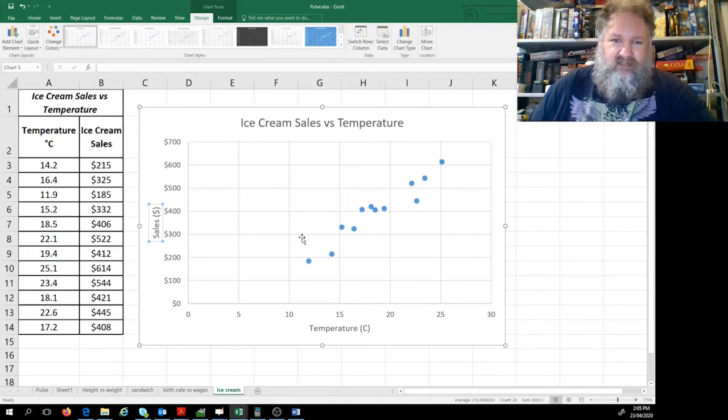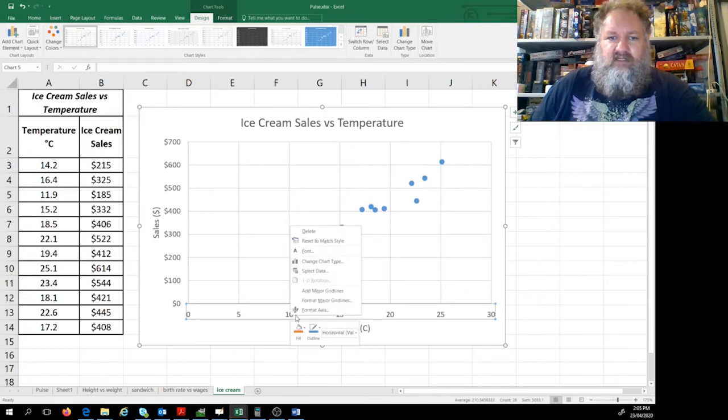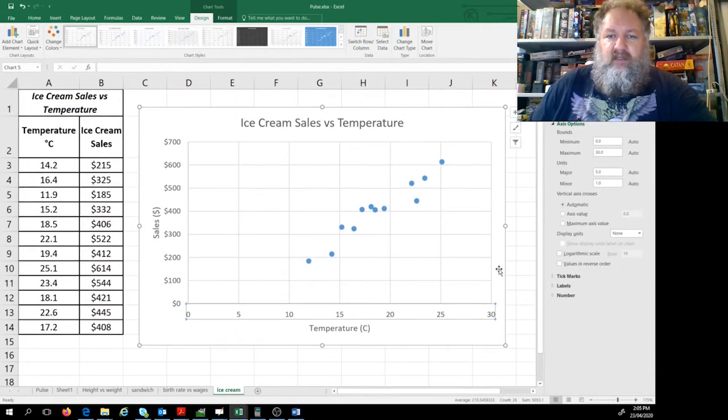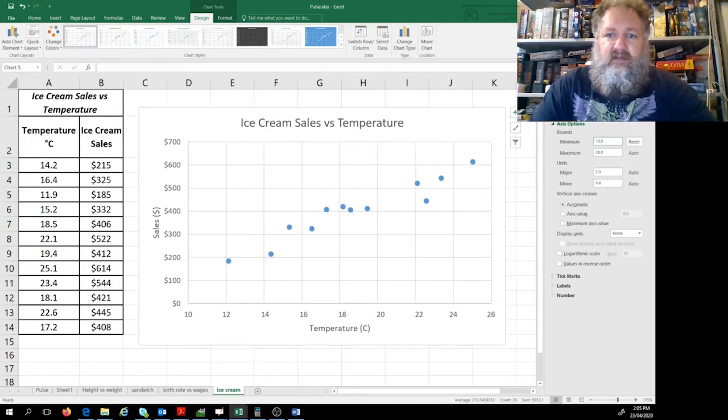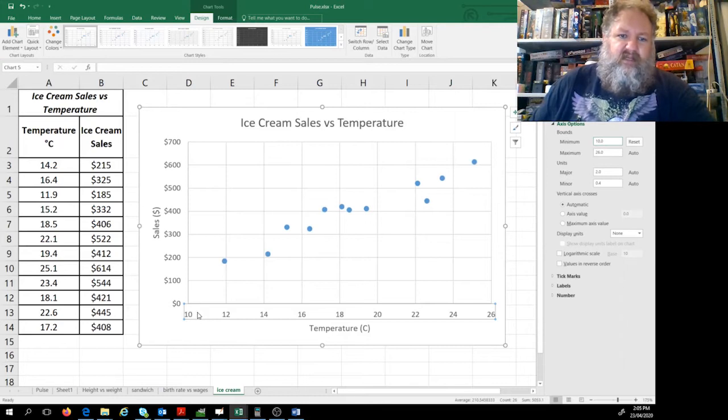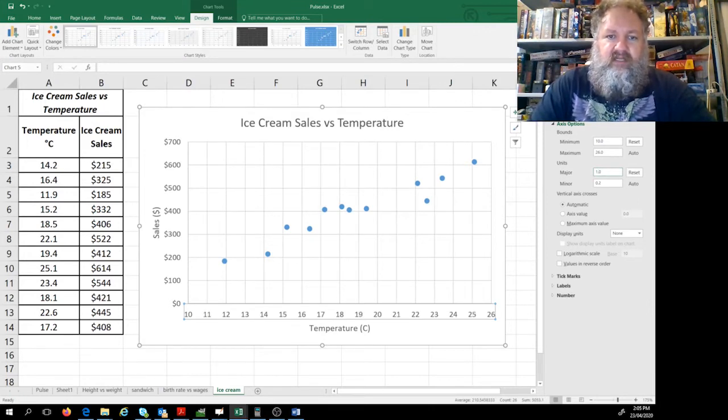Now we need to fix up how much of this data is showing. So click on these numbers down the bottom of the scale that you want to fix, right click and go to Format Axis. And you will see here we have our bounds. Our minimum is set to 0, but that's not a great number. We're going to set it to 10 for this particular set of data, just so that it starts a little bit later than 0 and it shows us our data in a better way. I might also add in my other numbers just because I can. I'll change my units to 1 unit per graph line, and you'll see that it adds in that extra information that was missing before. You could leave it out, it's up to you what you prefer.